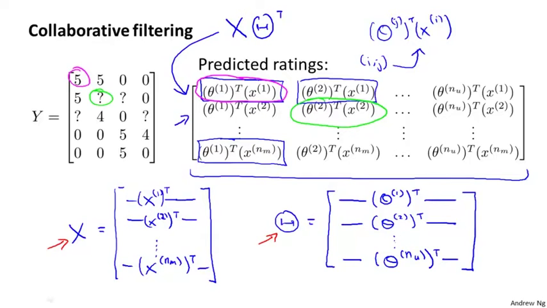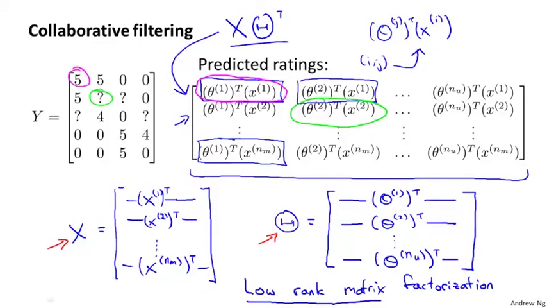To give the collaborative filtering algorithm that we've been using another name, the algorithm is also called low-rank matrix factorization. If you hear people talk about low-rank matrix factorization, that's essentially exactly the algorithm we've been talking about. This term comes from the property that this matrix X times Theta transpose has a mathematical property in linear algebra called being a low-rank matrix. That's what gives rise to the name low-rank matrix factorization, because of this low-rank property of the matrix X Theta transpose.